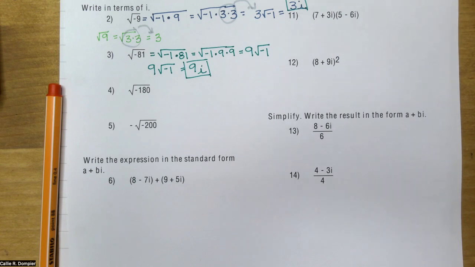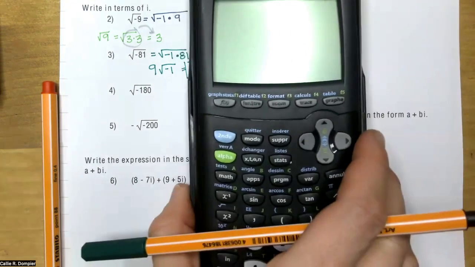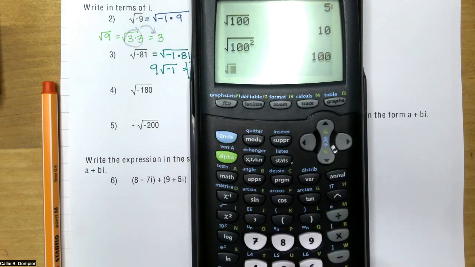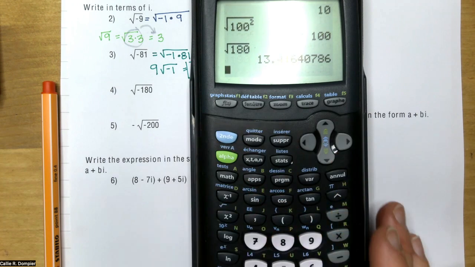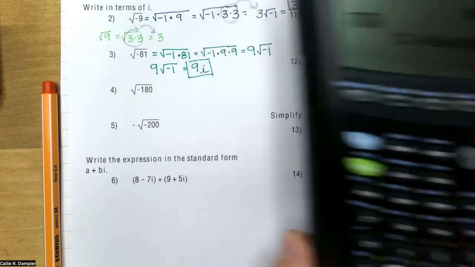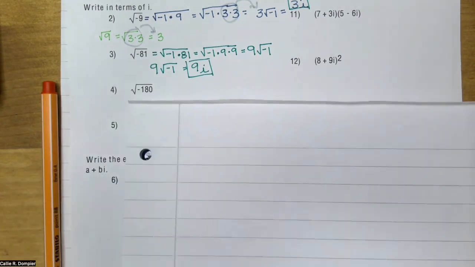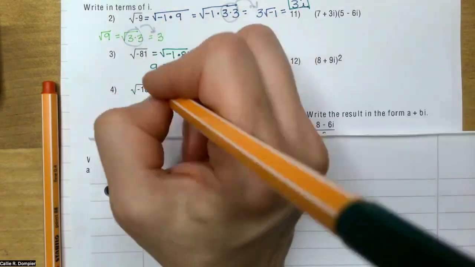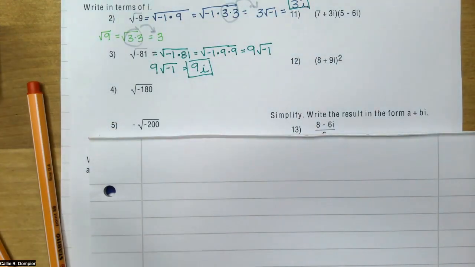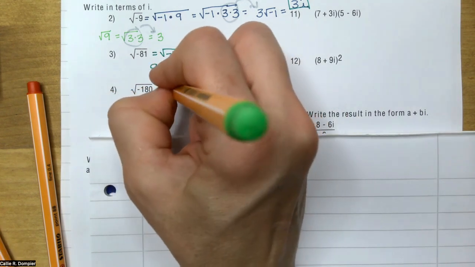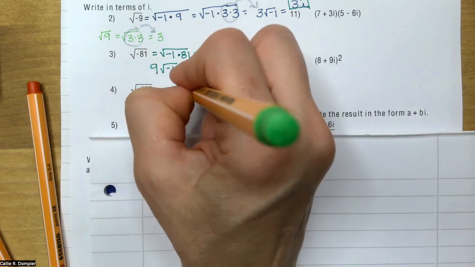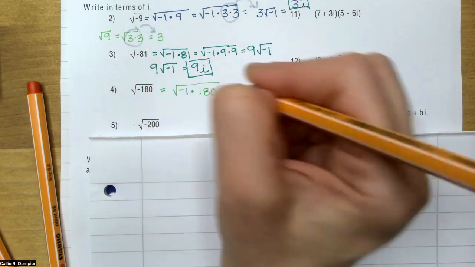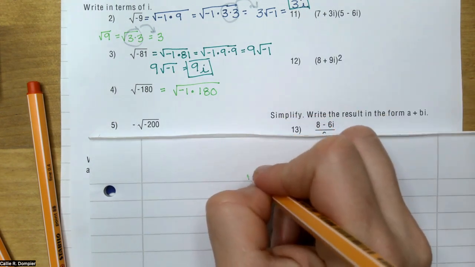I don't think 180 is a perfect square, but we can check. The square root of 180 doesn't give me an answer without a decimal, so I'm going to make it into a factor tree. To make the factor tree, we separate it from that -1, right? So now it's -1 times a positive 180. Now I can factor 180.